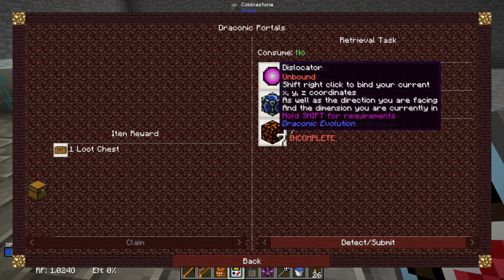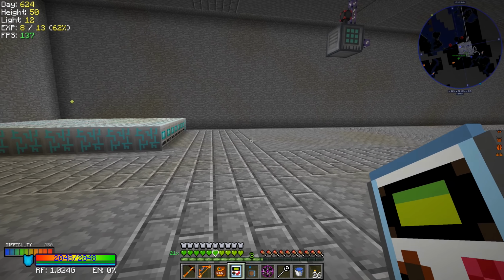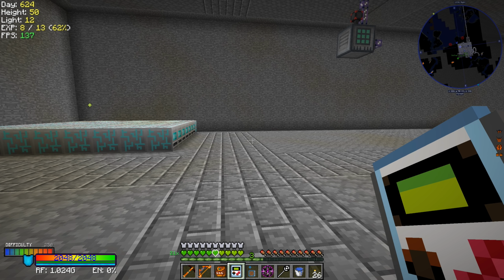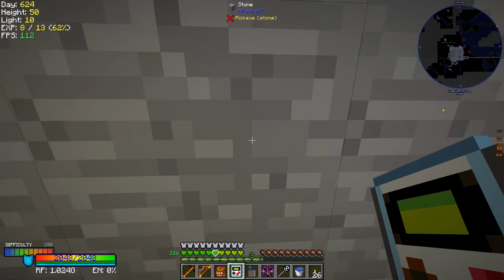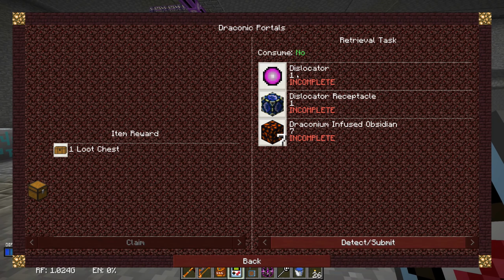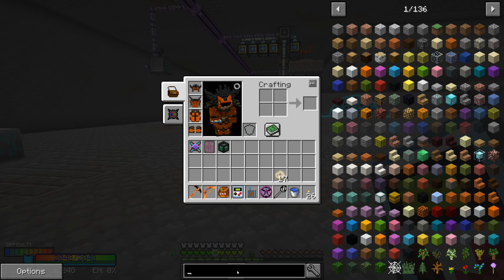So it works really well for like mob spawners. You spawn a whole bunch of mobs, drop them into the portal, and they warp to like the exact spot where your killing device is, right? So that's one use for them. You could set them up like, you know, just regular portals. You walk through them, you get warped to the other side of the base or, you know, whatever. So there's a lot of uses for these things. They're really good. So dislocator receptacle.